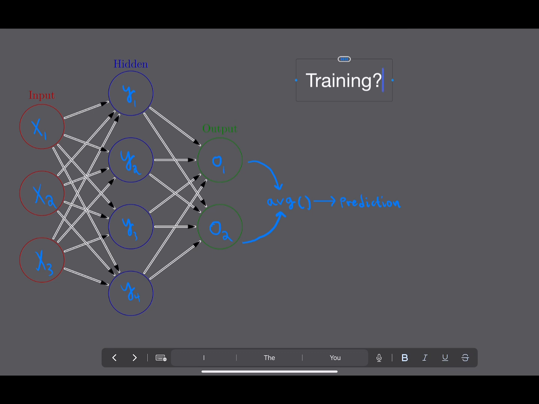So then the process of training this neural network to increase its accuracy is based on some training data set where we may have a bunch of people and we have their input information. For every person in this data set, we have what their X1, X2, and X3 are, and we know what their ultimate height ended up being. This is the data set that the model would learn from. The process of training then is just the model figuring out what W1, W2, W3, and B should be for this node, as well as the three nodes below it, and figuring out what W1 all the way through W4, as well as B should be for O1 and O2 for those nodes.